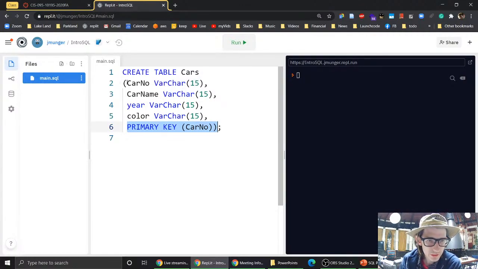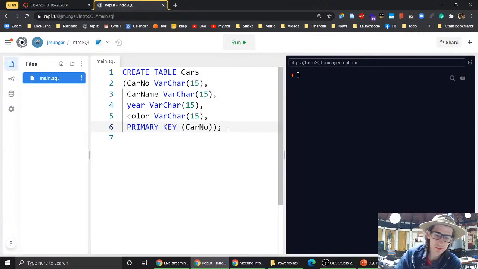Here we'll get into the syntax more later, but you can see each one is separated by commas, and we've got some parentheses in different places to specify different things, and then we end with a semicolon that lets the database management system, in this case SQLite, know when you're done telling it what to do, and it can move on to the next command.